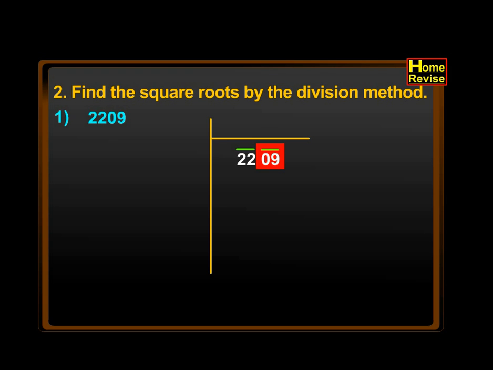Now in the next step, let's take the first pair, that is 22 first. Now we have to find the perfect square closest to 22 but smaller than 22. We know that 16 is the closest perfect square because the next square is 25. 25 is more than 22 and we require a number or a perfect square which is less than 22. Therefore, 16 is the ideal perfect square.